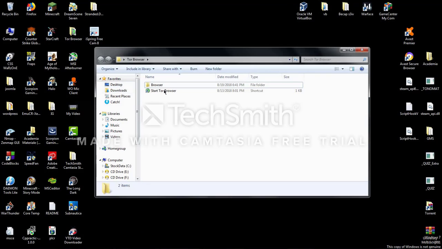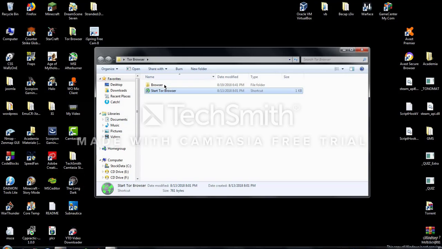Go to Tor Browser and start it. You're going to wait a few minutes after starting it, like I do. Tor Browser and its search engines are very slow, because they're safe and they move slowly.